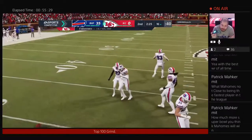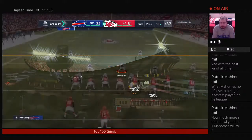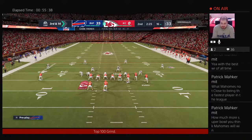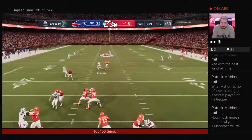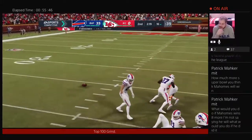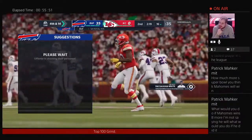Why did I drop the pick? Nearly another pick. My goodness. For Tyreek Hill. An incomplete pass on that last play, and that means they'll need to come up with something here on 3rd down. From the gun, it's Mahomes. And going deep for Hill. I messed up. Should have been another pick. Incomplete. Give him credit. I would say he's the GOAT. But it's going to bring up 4th down.